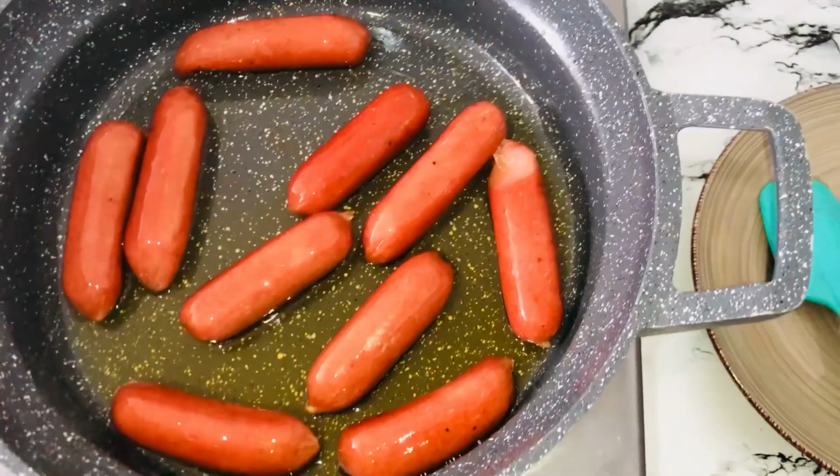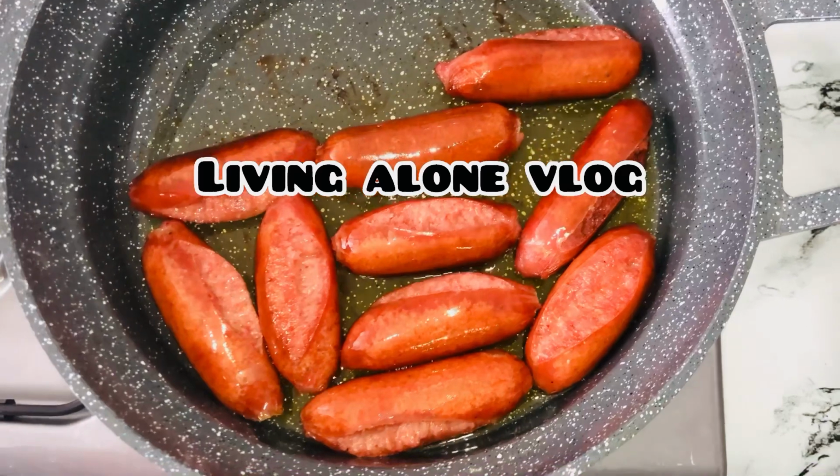So we are going to start by making breakfast and I'm making my smokies. Enjoy.